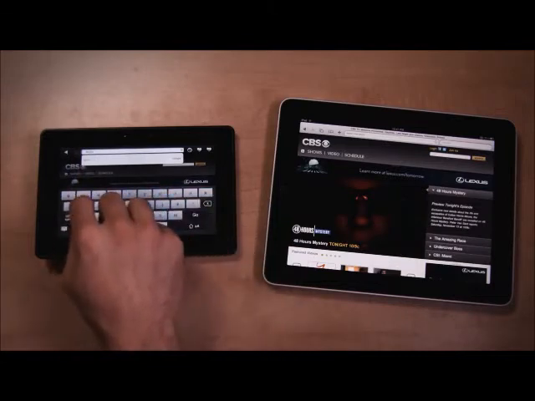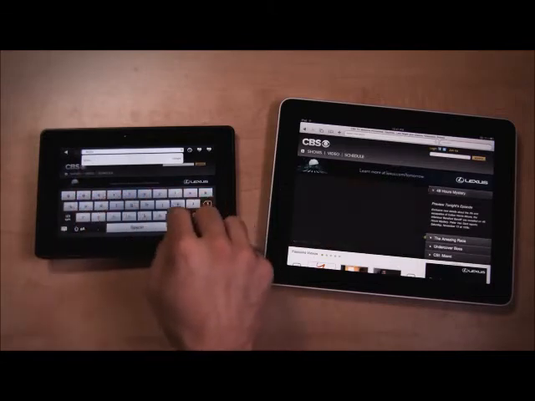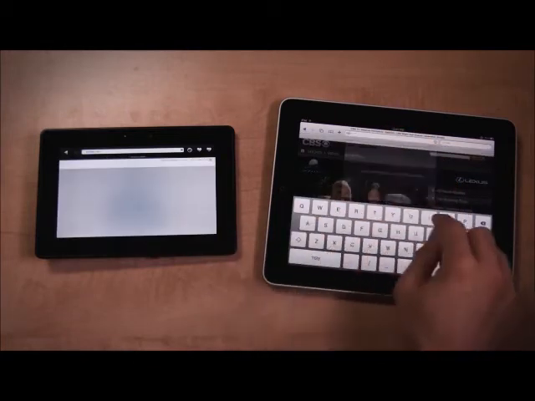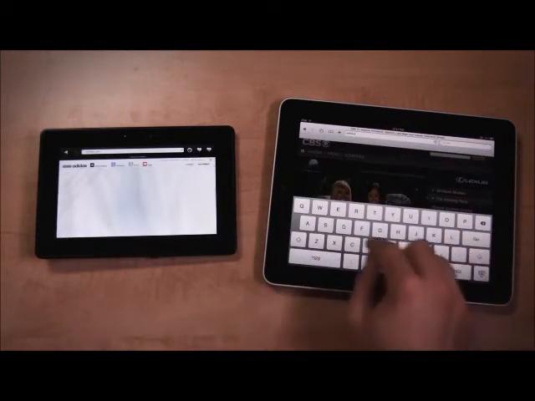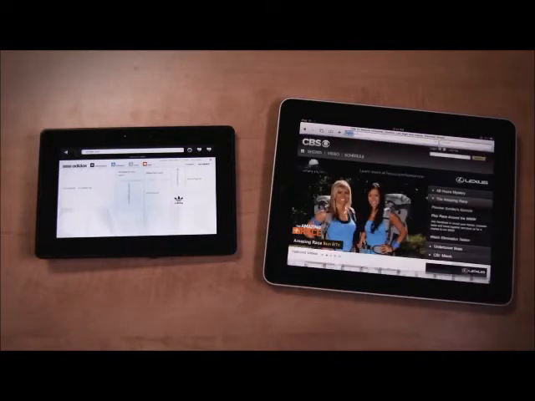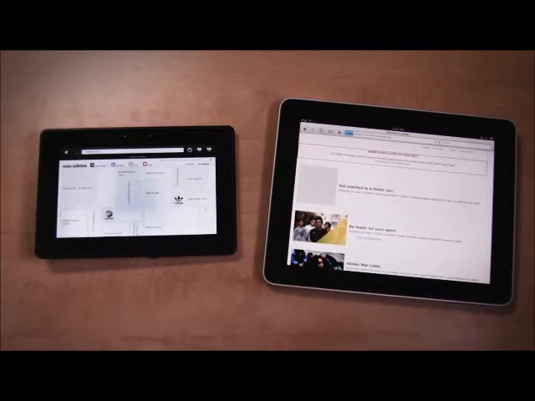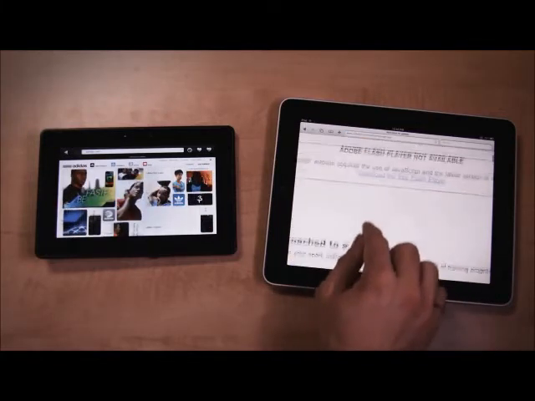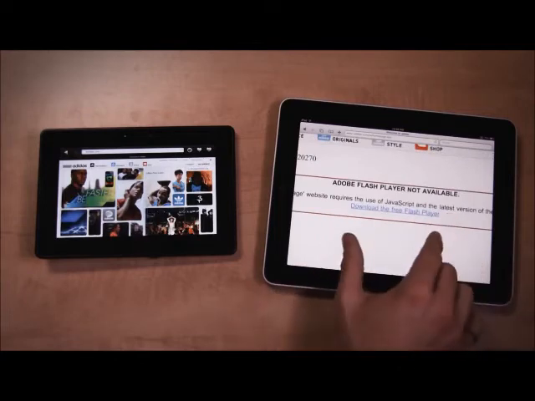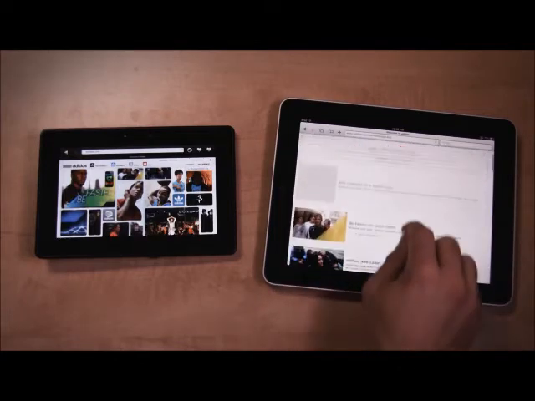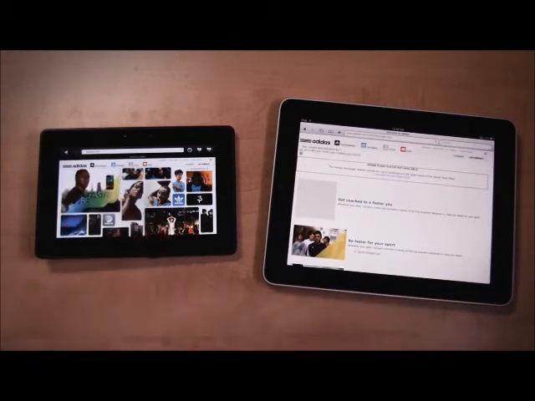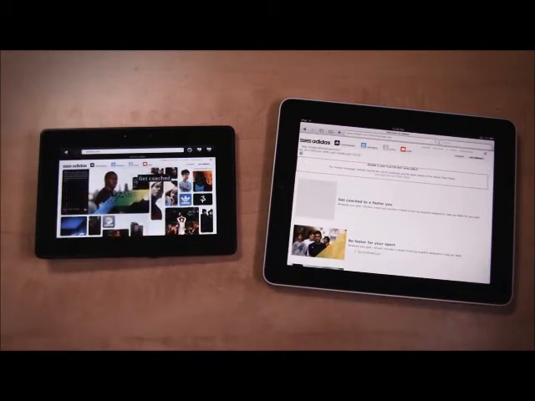Not only do we load these pages really fast, but we also get richer content because of our support for Flash. I'm going to show you another example of this. This time I'm going to go to adidas.com. You notice that the PlayBook is downloading rich Flash content. The iPad, on the other hand, actually has an error. If you look closely, you'll see that it says Flash is not supported. And instead, they get a rather mundane, boring-looking HTML site. The PlayBook is animated, clearly getting much richer content.